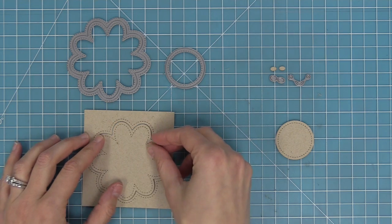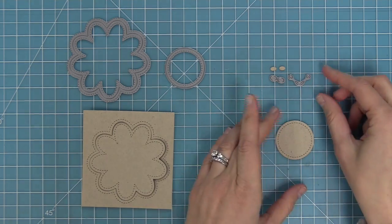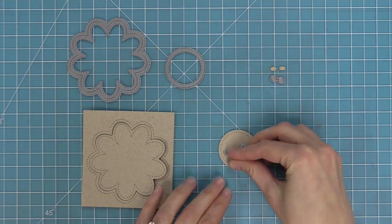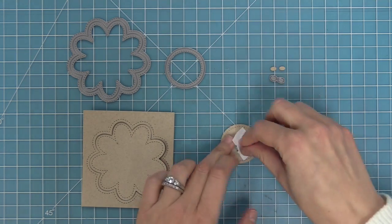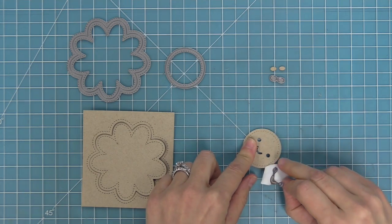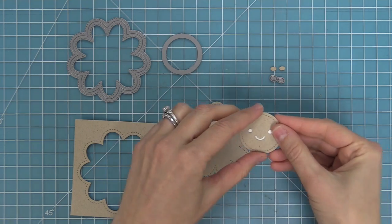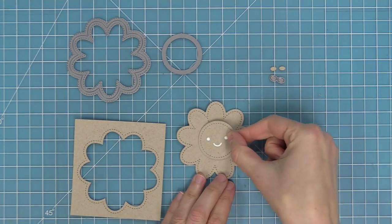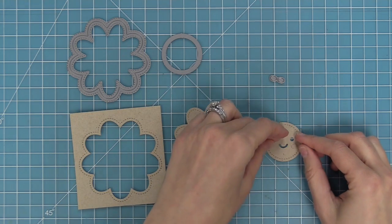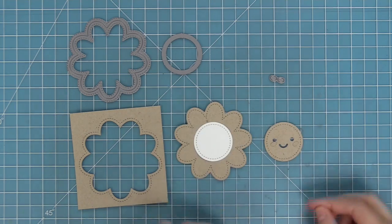Now we also have an adorable little smiley face in this set, which you can die cut from the center of the flower or not, depending on what you're feeling. So we're going to take that die now and die cut that from our center here. We're going to hold it in place with some low tack tape, run it through the die cut machine, and now we have a little smiley face for the center of the flower. I like to die cut another piece from a contrasting color of cardstock and layer it behind to color in the smiley face, which you can layer on the flower there. And we also have the cute little rosy cheeks, which you can layer onto the flower or not.